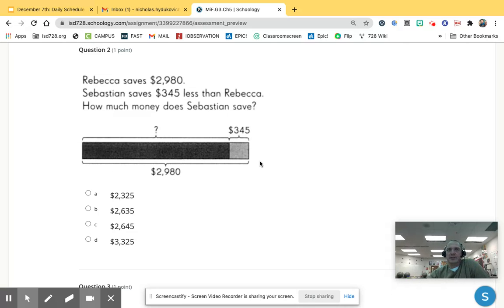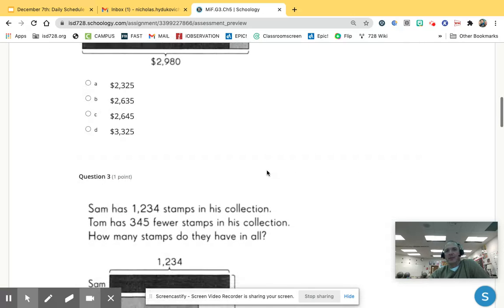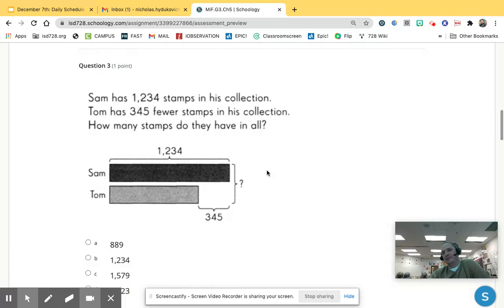Kids, I'm just going to tell you to be careful here, because one of the reasons I don't like computerized testing is kids will solve their work on paper and then they'll pick the wrong answer when they select their answer, and there's no way for me to know otherwise. So please be very careful when you do select your answers. There is a workaround in case you do select the wrong answer and for whatever reason you need to go back and fix it. You just need to let me know, and we can talk through that process and how we're going to do that. But it's got to be a legitimate reason to go back in. So just be super careful.